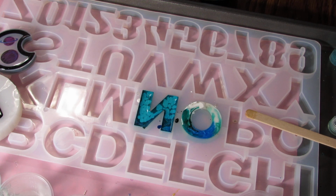I usually display mine half within my tree and then half in the sky to kind of give it some dimension or whatever.